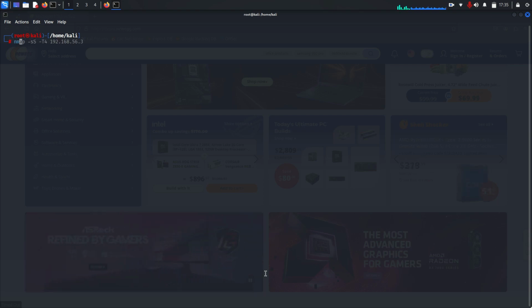So let's see the syntax like this. nmap -p targeting port 80 and then comma 443, and then we go with the script, --script http-waf-detect, and then you can type your website, https://www.newegg.com, and enter. We'll wait for the response.